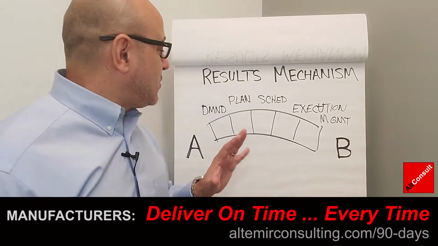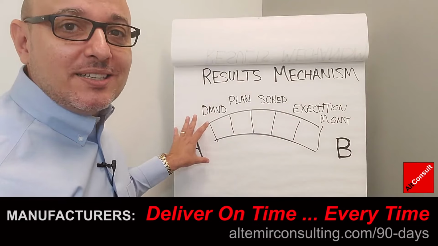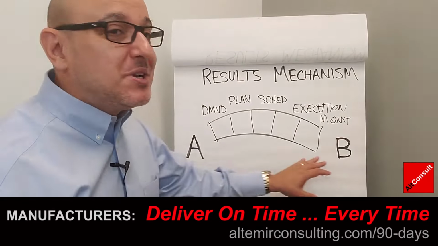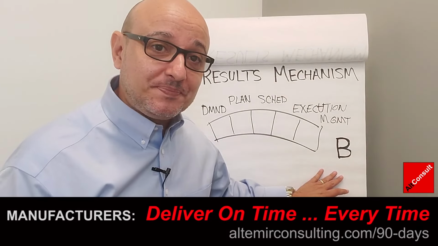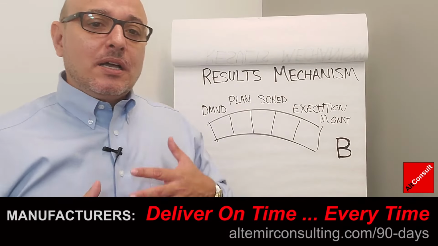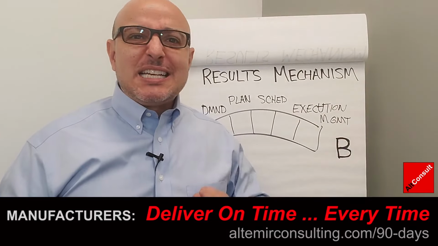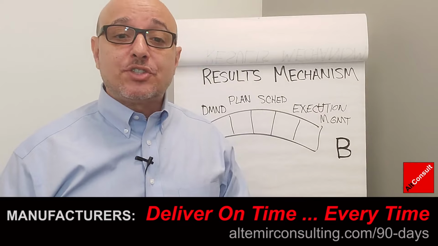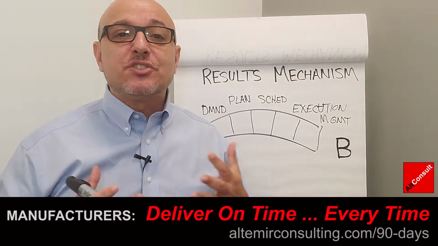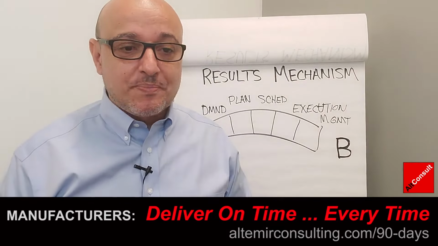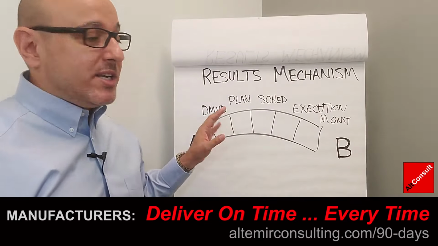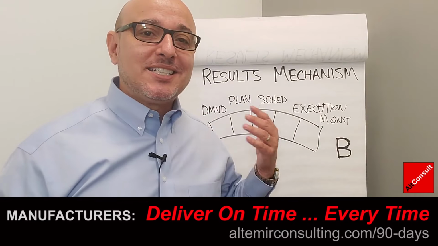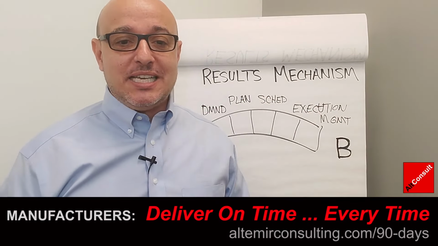That's because they're hopelessly stuck in the rut of operating in scenario A. It's all they know. They don't even know that scenario B exists. To them, continuous improvement is like a never-ending struggle to turn the crank a little harder and a little faster on a broken machine, because that's just the way they think that manufacturing works. But we, on the other hand, are going to establish a results mechanism that actually works so that you can get to scenario B with relative ease.